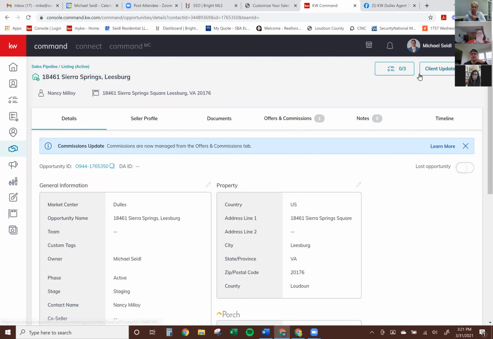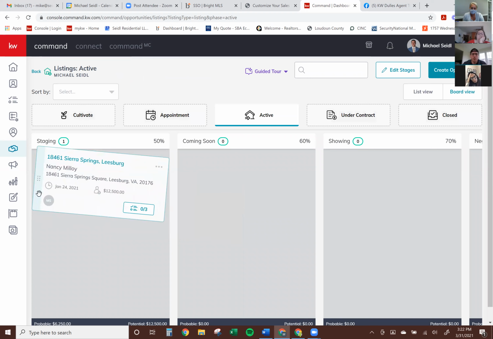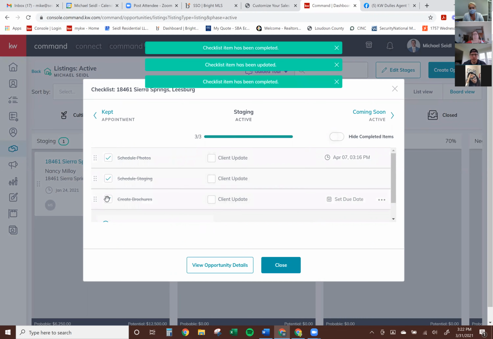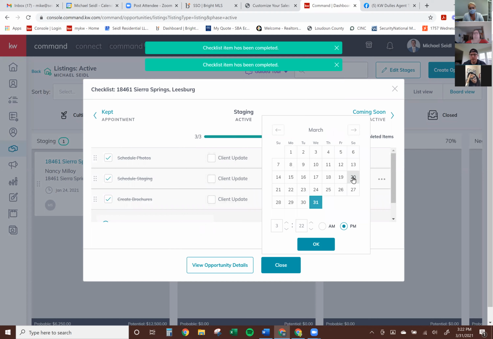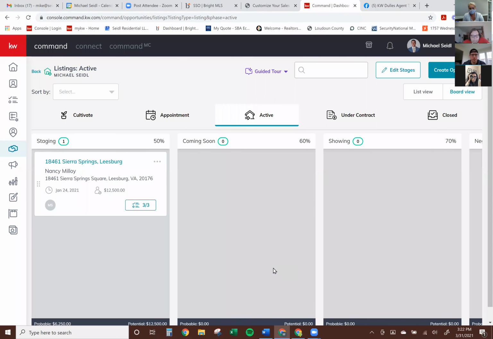I just, for some reason, I feel like they moved that, because I thought it was in a different spot before. Okay. And that's basically what we're doing here. So then as I go through and schedule those photos, I'm not going to update her. And then there we go. We can set our due dates over here. All right. So let's just schedule it for today. Oh, hold on, I don't want to check it off yet.